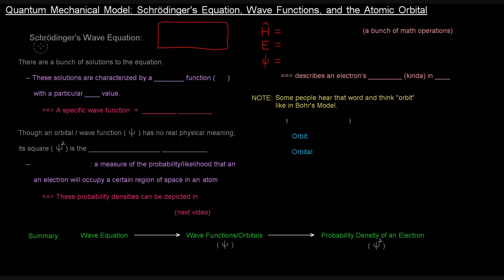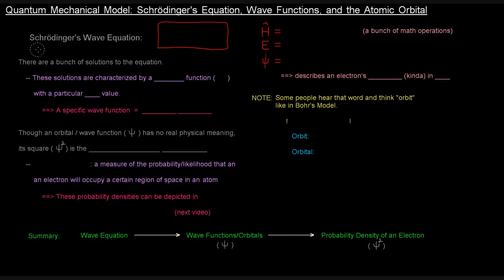So we mentioned that Schrödinger developed an equation, and it was specifically called Schrödinger's Wave Equation, which is actually shown here. Now, this is kind of the simplified form. There are much more complicated versions of Schrödinger's Wave Equation, but this is the simplest form, and we don't really need to know all the details. But here we have this little H with a little hat above it, and then we have the Greek letter psi equals E times the Greek letter psi.